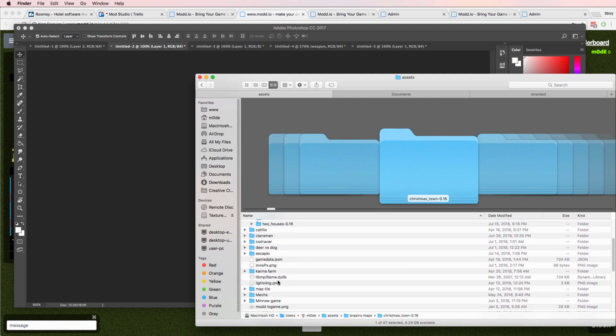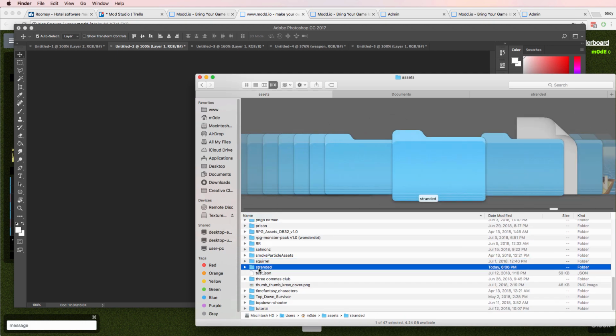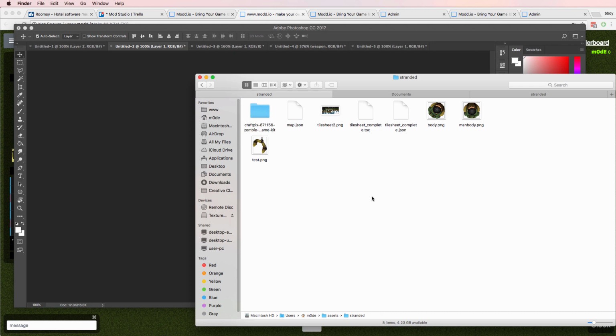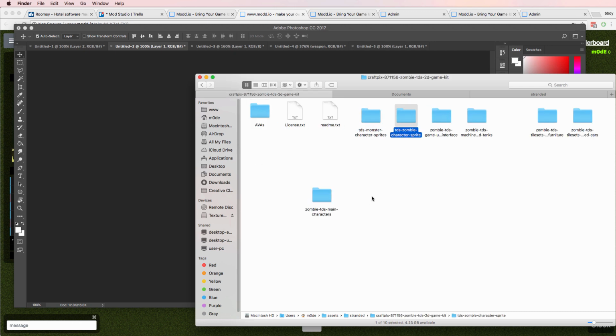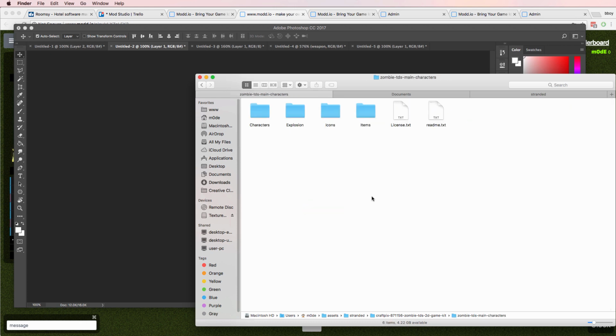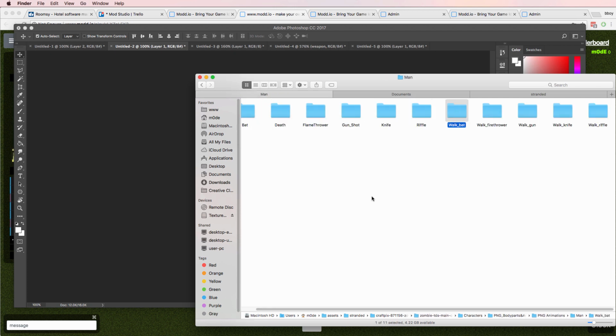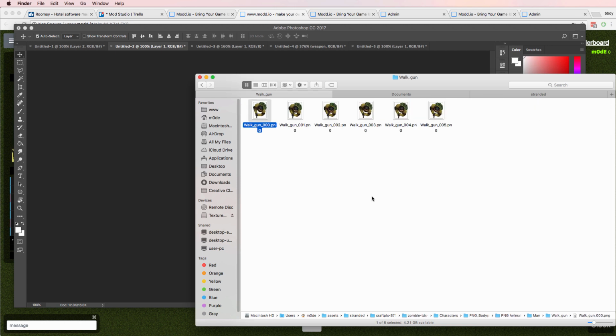So if you look into Sprites, the characters, the main characters, body parts, and then if you go into PNG animations, they have the entire picture of the unit walking with the gun.